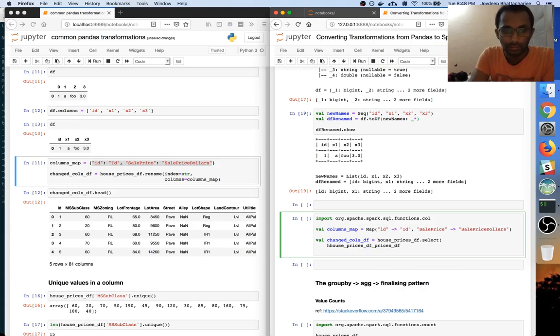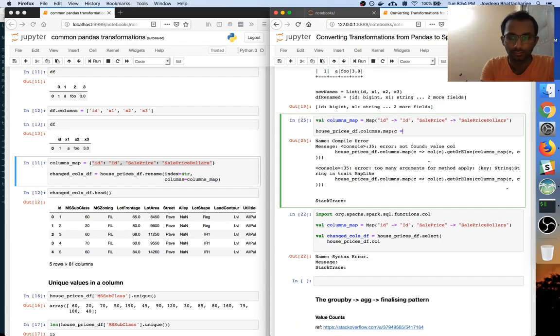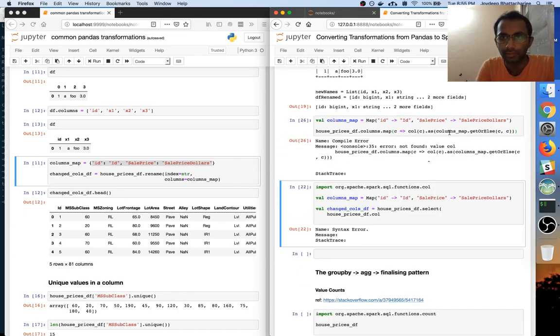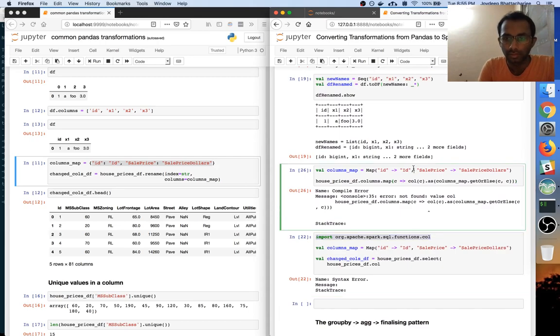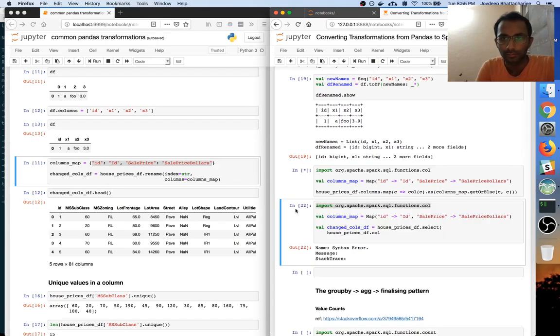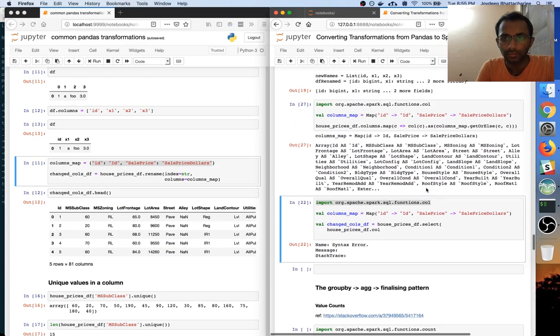House prices, this as well. So basically just put it here.